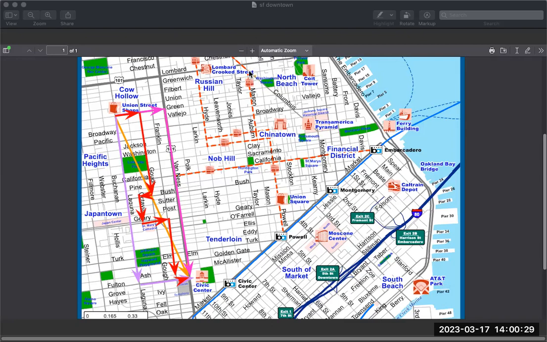Okay, let's say instead that we want to go from the Powell Street BART to AT&T Park, to the parking lot down here on King Street and Stanford. So what other ways can we get there? Well, let's see, we could go along Market Street, and then we could turn right on 2nd Street, and that turns into Stanford. So that should take us right there.